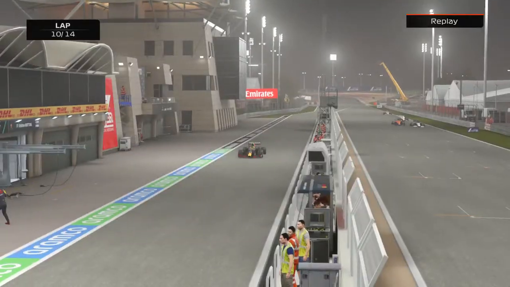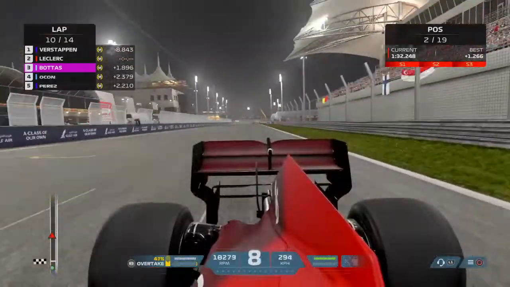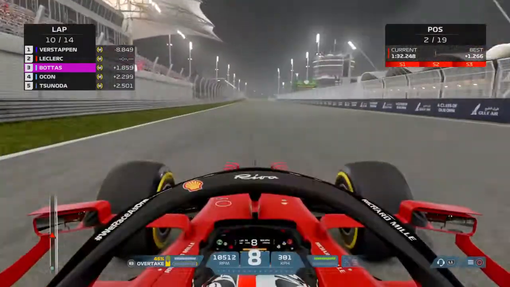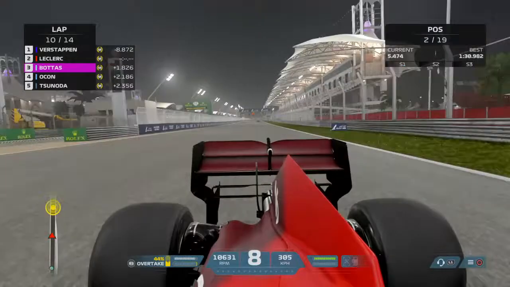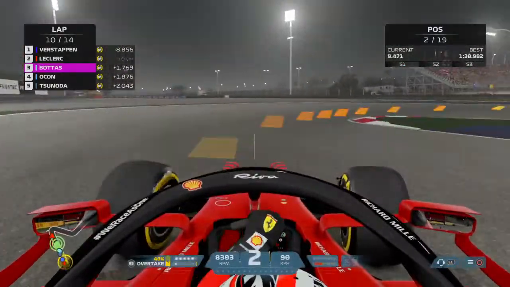I really couldn't do anything. I had to brake. I had to slow down for the corner, and yeah, I guess he didn't expect that I would brake so much or that I would be so slow, so he just plowed into the back of our car, and yeah, that's not good for him.